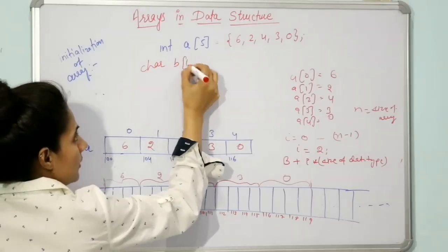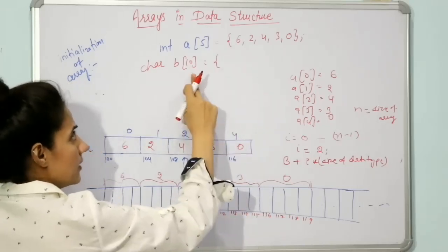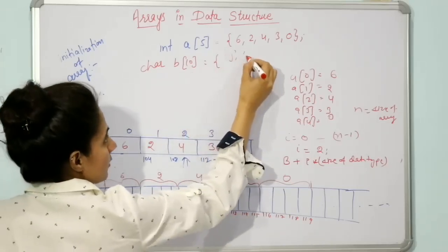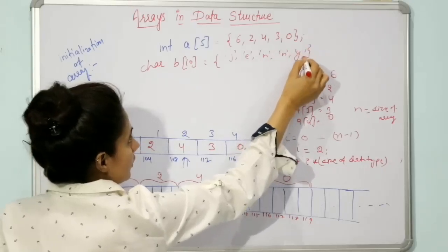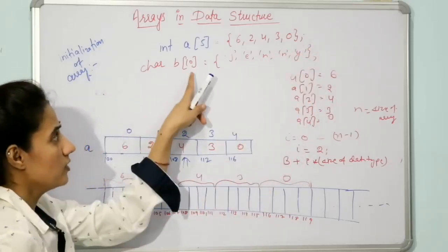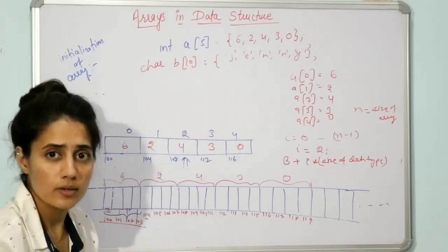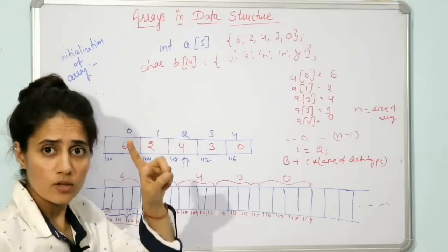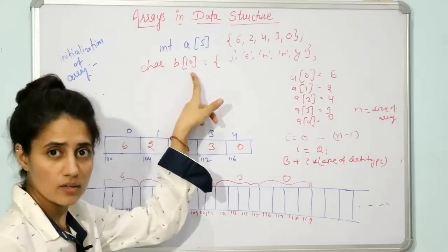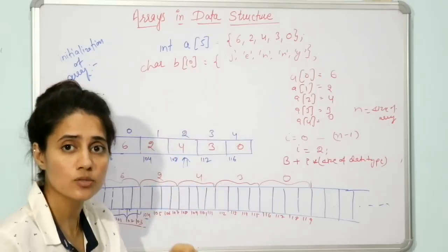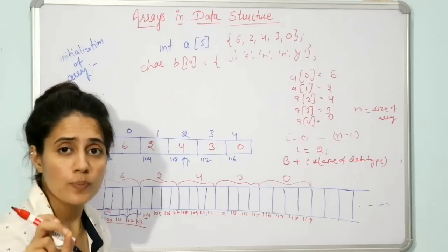Let us suppose you take a character array. Here we have char, the array name is b, and I am taking the size as 10, and I am also initializing this character array with some values. Fine. Now how are these values stored? I have taken size 10, so how many bytes are allocated in memory? A character takes 1 byte, so 1 into size 10, that is 10 bytes allocated. These 10 bytes should be consecutive.